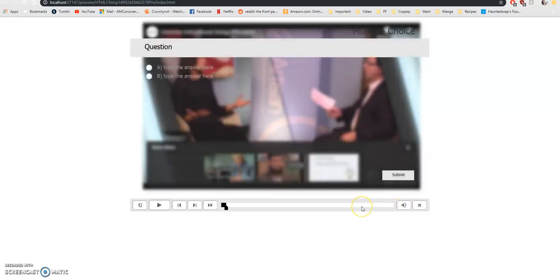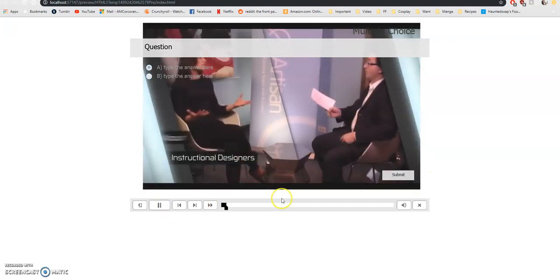But then 10 seconds in, the first question is going to pop up. Since it is a transparent overlay, you will have to be conscientious of the colors of the questions. You may need to play around with them a little bit, but that's just going to be trial and error. So I'll go ahead and submit this.